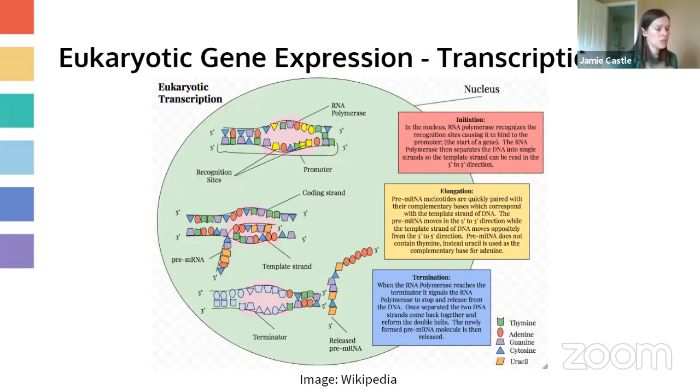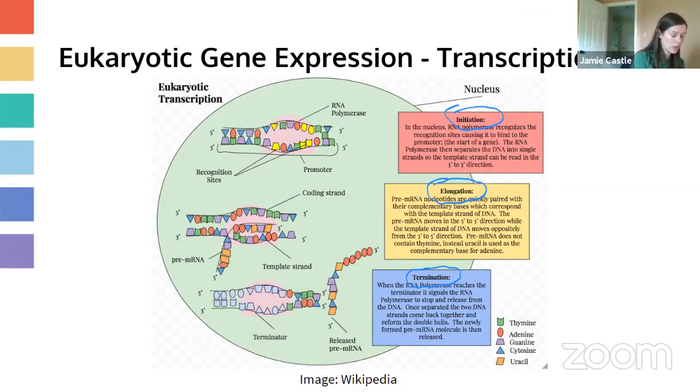So this image does a really good job of explaining what happens in each of the three main phases of transcription. The first one would be initiation. That's when the RNA polymerase actually attaches to the DNA template. And you can read in the slides the longer description here. The elongation phase is where the RNA polymerase is actually synthesizing the messenger RNA transcript based on reading the DNA template. And then finally, termination is when the RNA polymerase detaches from the DNA and the mRNA goes into that post-transcriptional modification that Danielle was just talking about.